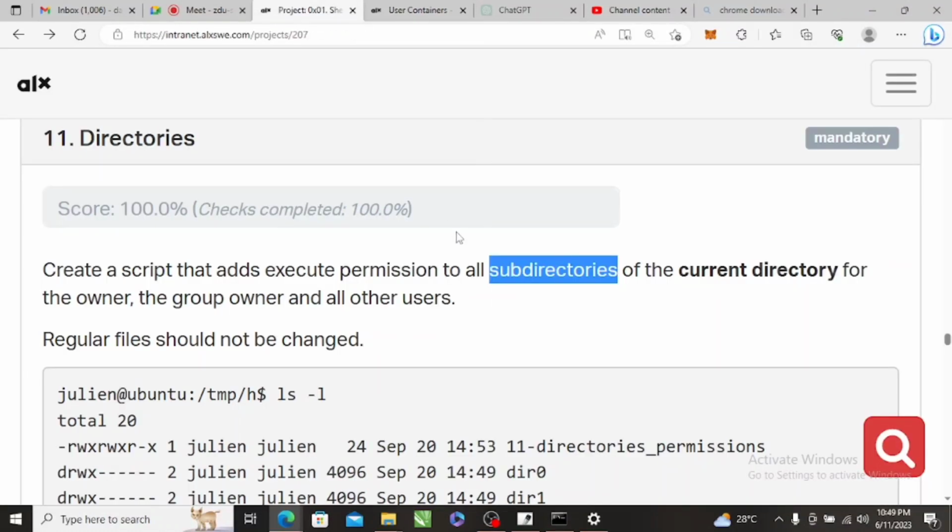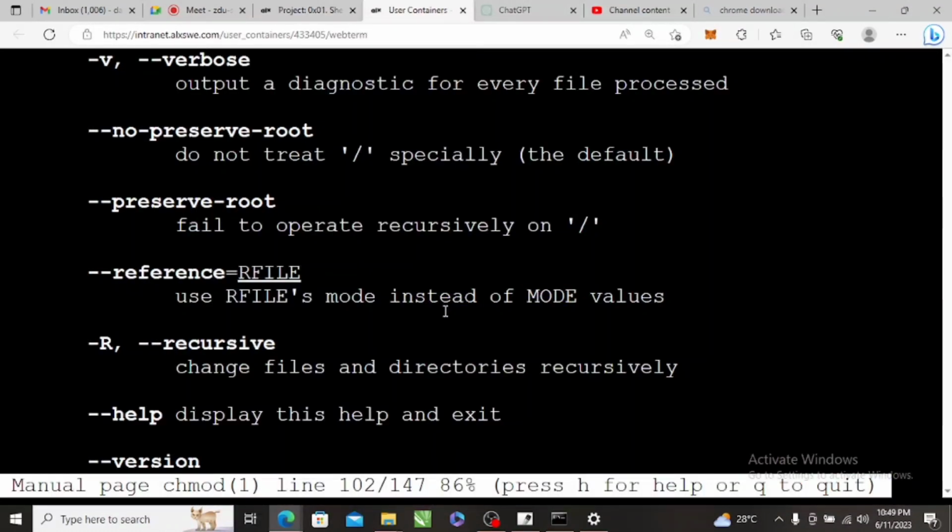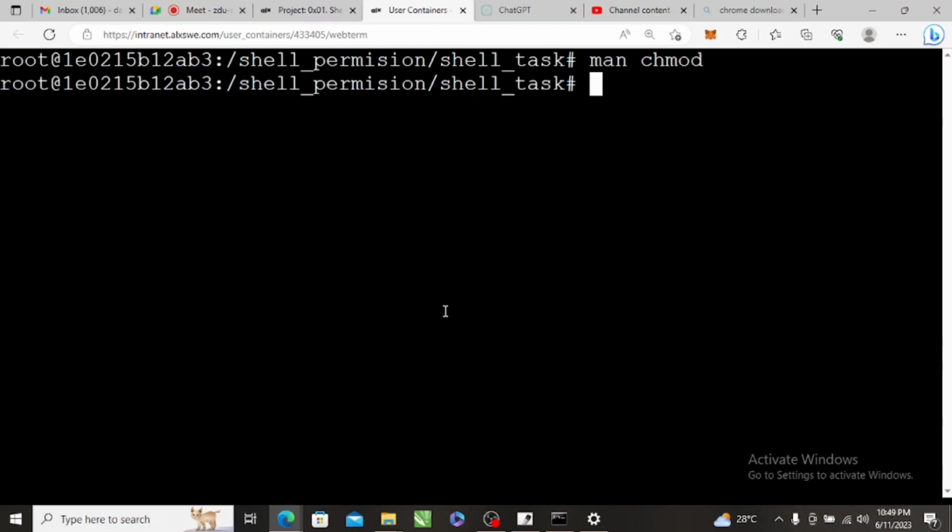So all we need to do is go to the command line and say change mode, affect only directories, and add x to everything in this particular directory.